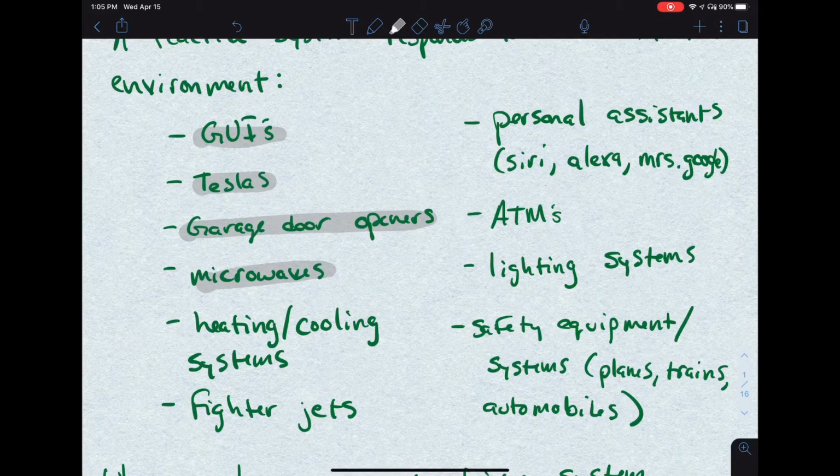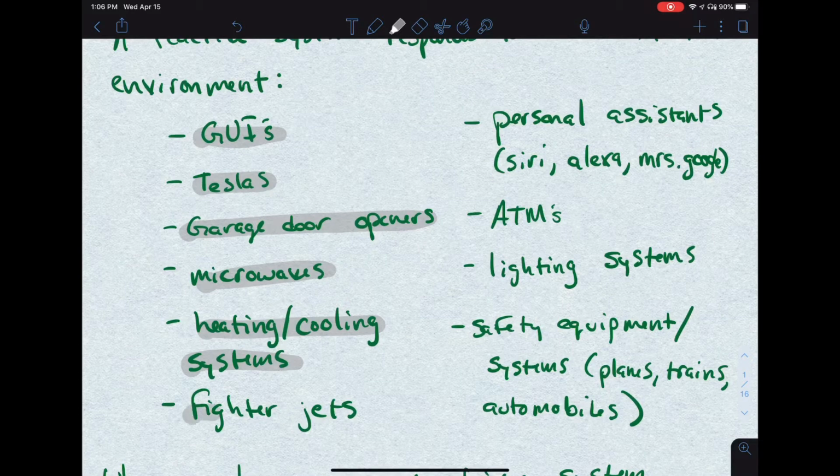We also see heating and cooling systems, right? So what is your heating and cooling system in your home doing? Well, there's a thermometer and it's waiting for that thermometer to hit a certain threshold, and when it does, the system reacts by either turning on the air conditioner or your heating system.